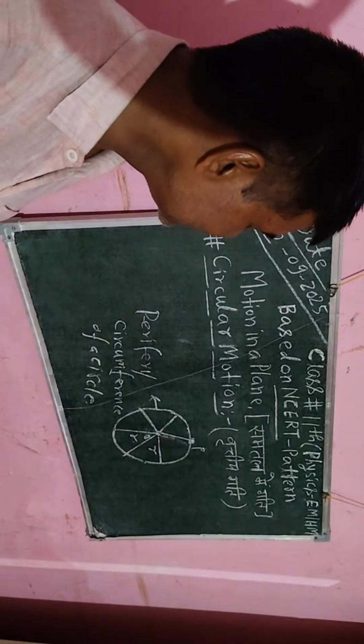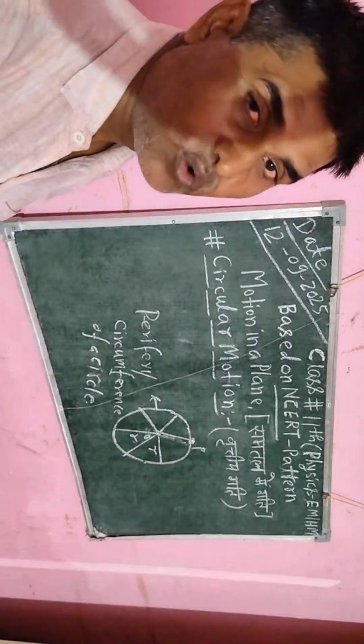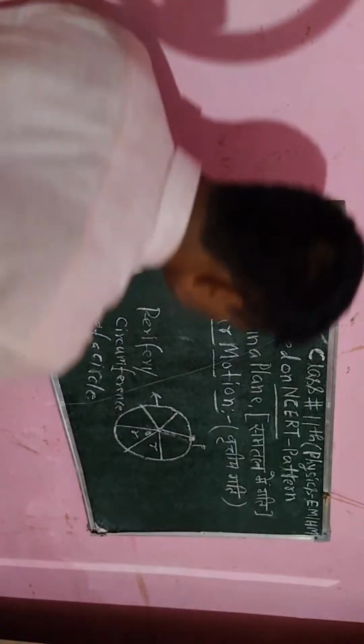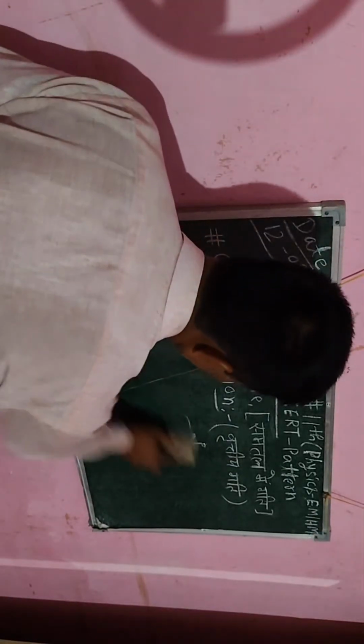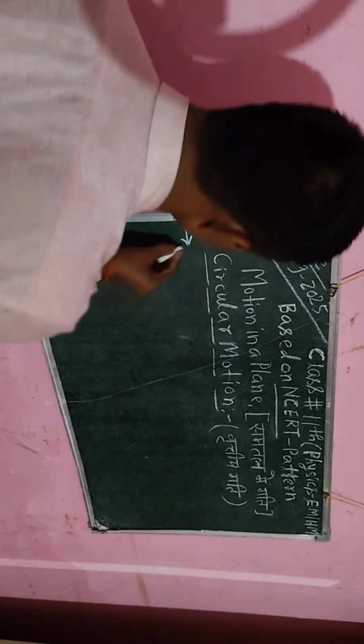Okay students, so all the information I will write in a word, so each and every student who is reading in CBSE board, those students can understand easily its meaning. Okay students, so now I am going to explain it. Okay, the definition. So first of all I will write a definition of circular motion.